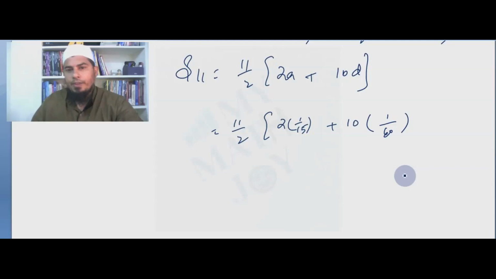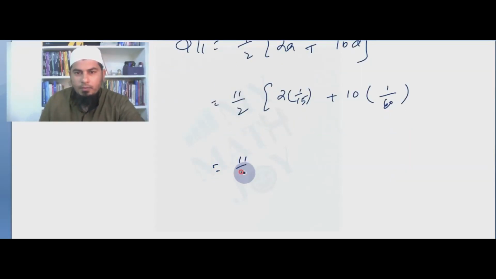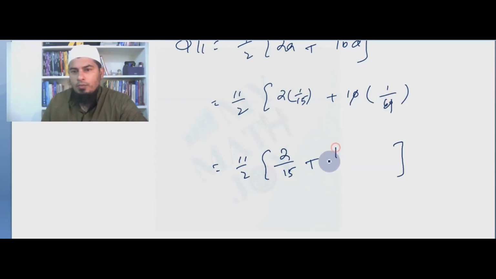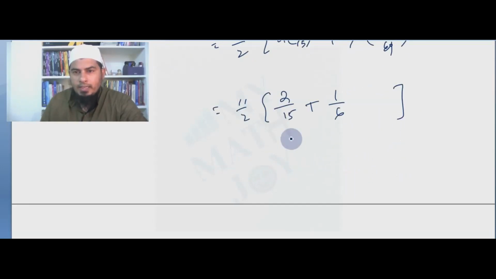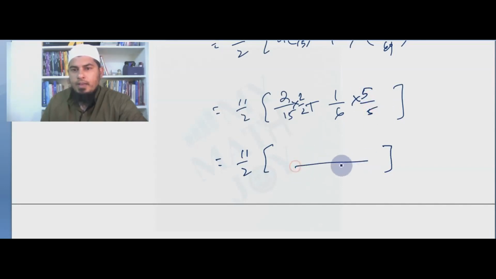Wow, great. Let's move on. 11 by 2. Can we cancel and do something here? Yes, I want to make the fraction same and proceed. 2 over 15 I'm having here. I want to cancel this 0. I got 1 over 6. Is there any LCM part now? Yes, we got LCM as 30. So make it 30 by multiplying 2 by 2 and here 5 by 5. Exactly the denominator I'll get here now, 30.